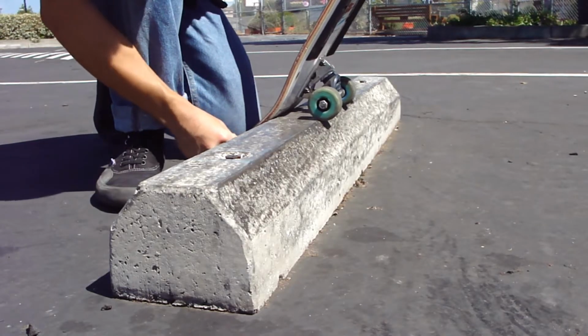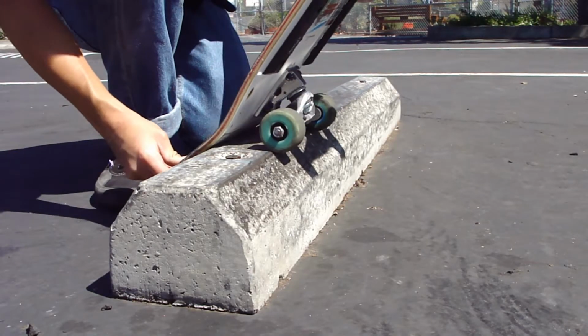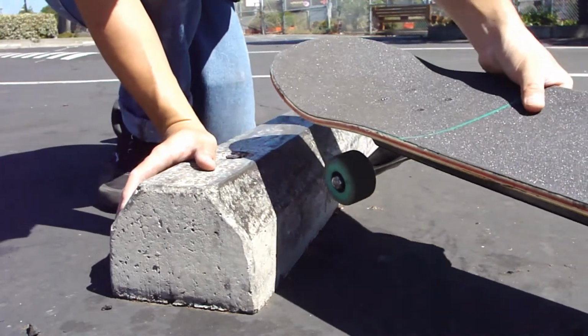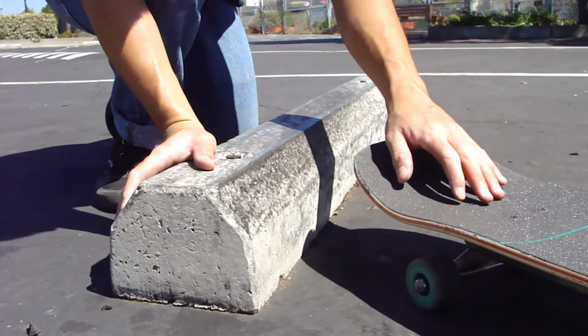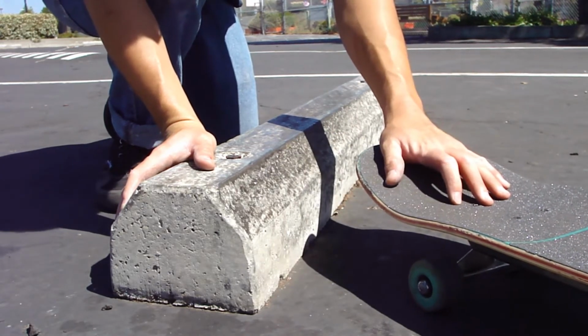Okay, and to get out, after you slide, the board's gonna naturally come out on the opposite side of the parking block. All you need to do is just go with the board and just make sure you stay on and get out of the slide.